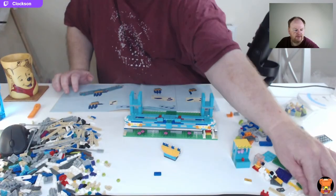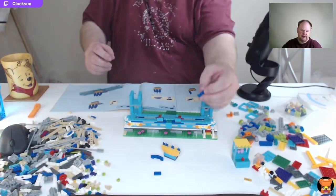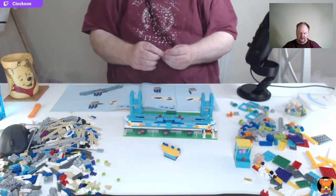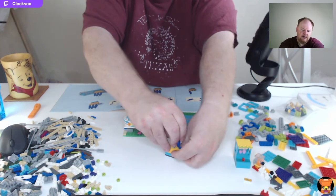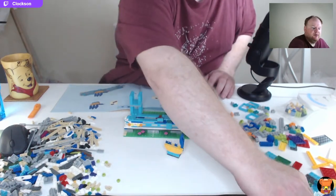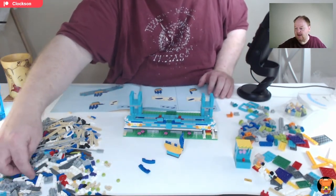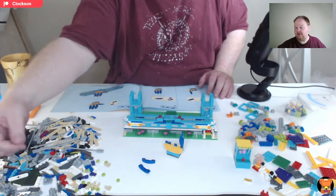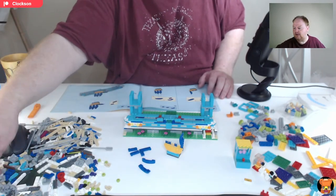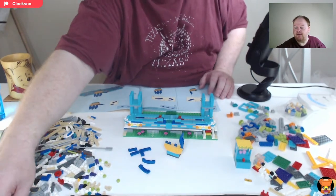Need that. Need one of those and one of them. Oh, to make the sail. Sail of the century. Go to the back there. And we want two more in the middle that are slightly taller. They have an extra thing. If I can find the middle bit, there we go.